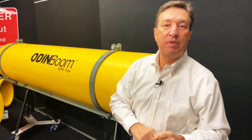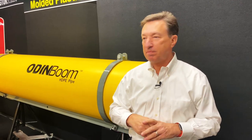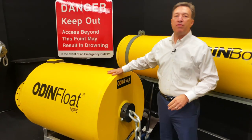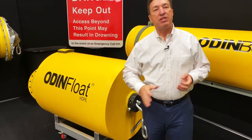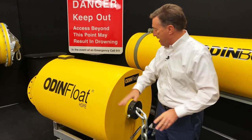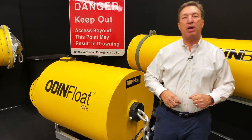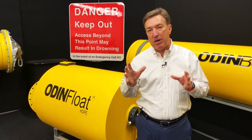Now, the last item is going to be what we call our ODINFloat series. I'm going to show you the ODINFloat. So what is ODINFloat? Well, it's the same co-extruded material. It's our same high visibility yellow. It's the same material that has fusion welded end caps on it. It has foam fill. We have a lifetime warranty on this that the end caps will never separate. It's leak free.